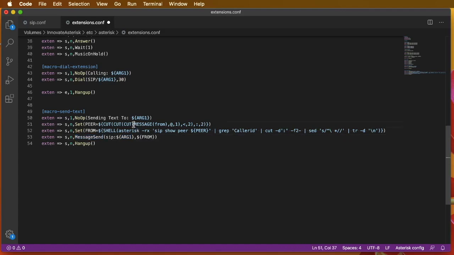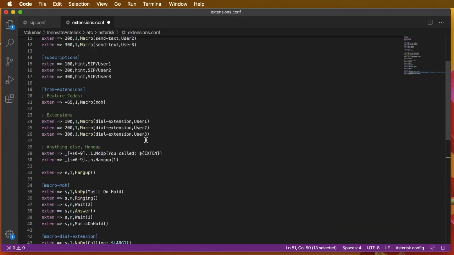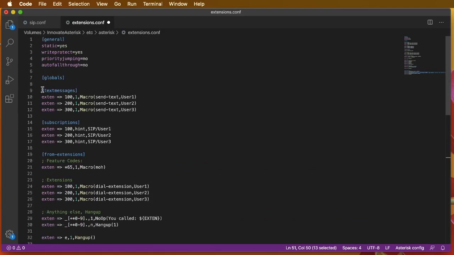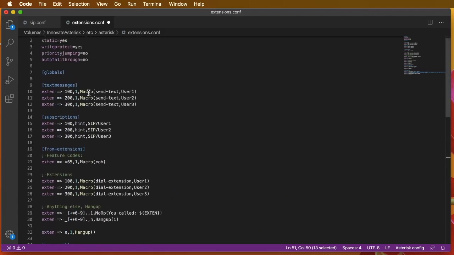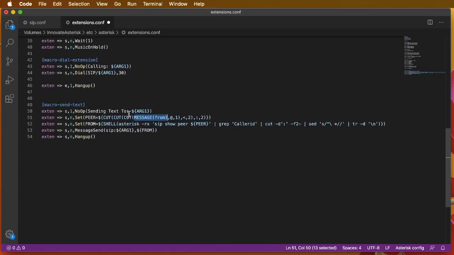Okay, there are 3 variables which are established in this context over here. So as the message comes in and goes into this context, 3 variables are established. One is message from, the other one is message to, and the third one is message body. Now, message body is required to be populated in order to use the send message. Now, it's already populated because of the context that was fired over here. So message body is already taken care of. The to and the from, which are these 2 arguments, have to be populated.